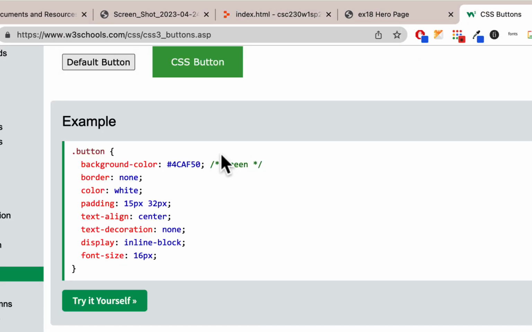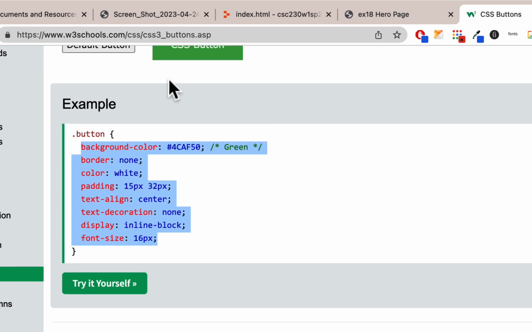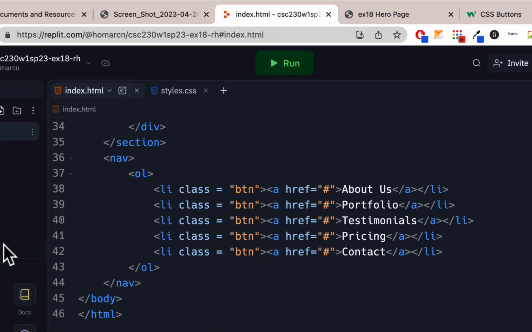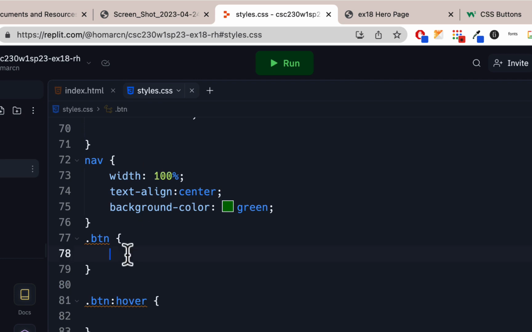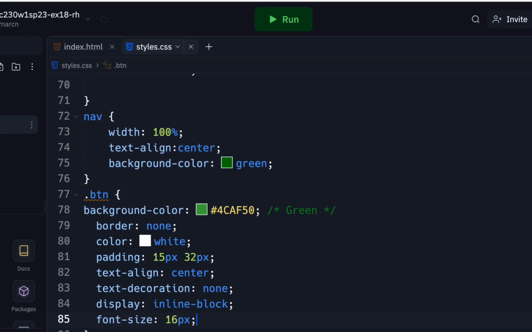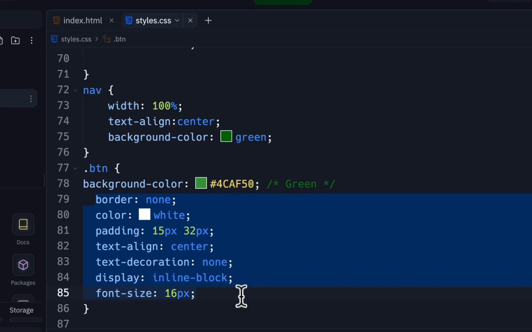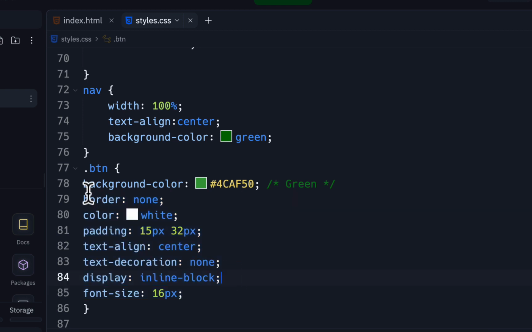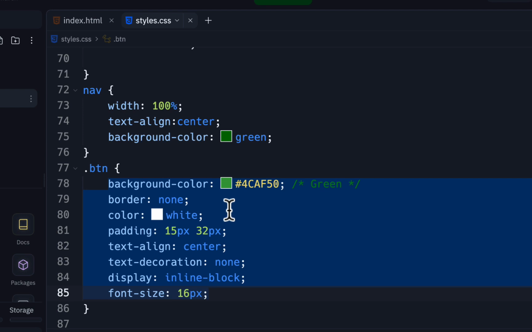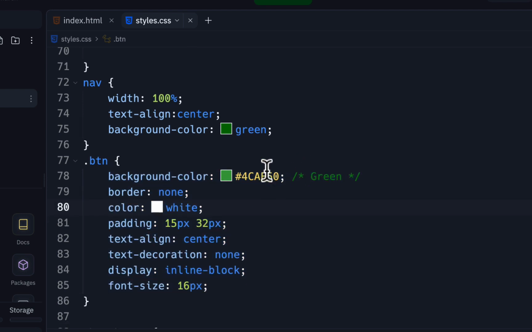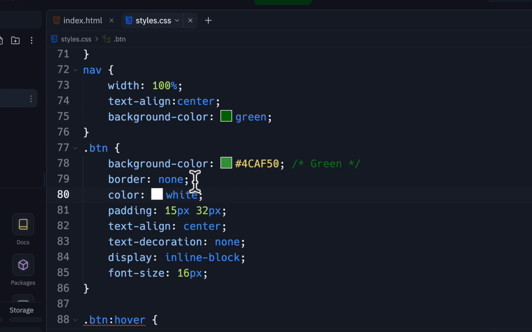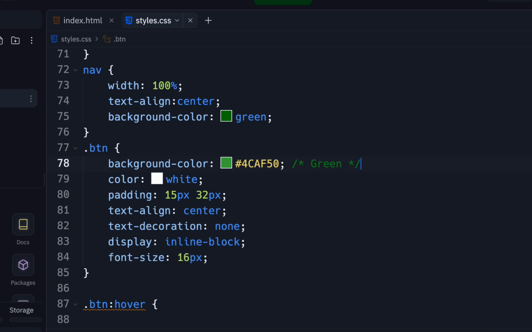First of all, let's go to CSS buttons, and I'm just going to grab all this stuff, copy all this, and sort our way through it. So I'm going to go back to CSS, and I'll put it all under button for now. I'll do a shift tab here, move everything out, and then tab everything over. And we have background color. I'll leave it green for now, see what happens. Border, none. I guess we don't need any border. I don't even know if we have to put border none. I'll just take that out. We'll put things as we need it. Color, white. Now that's the text.